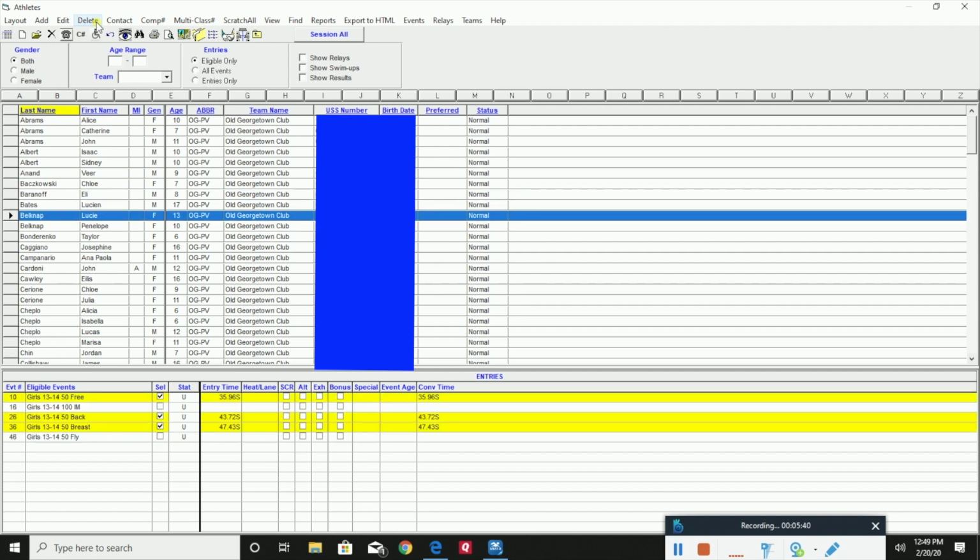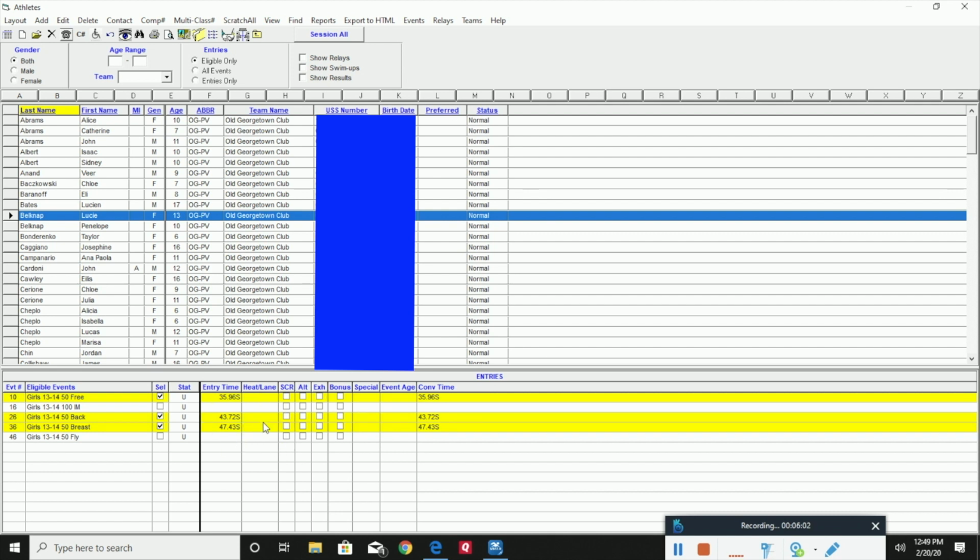It took me till I got down here. But these are yellow, which means that the athlete is entered into the event. It's made yellow by this box being selected. It lists the entry time, and that's it. It hasn't been seeded yet, so there's no more information.